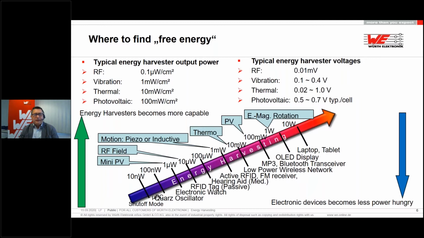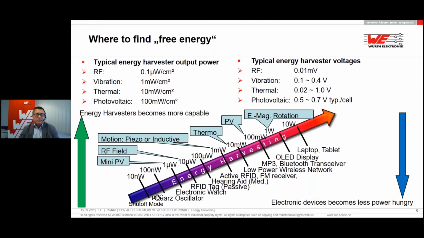with the thermoelectric generator, you need at least 5 Kelvin temperature difference. So if you have more than 5 degrees Celsius temperature difference between two rooms, you can think about thermoelectric generation. I know one guy who, with a 60 Kelvin temperature difference, or 60-degree temperature difference, can achieve even 1 watt per square centimeter. The problem with thermoelectric generators is that the price is not so good right now. It's a quite expensive passive component.